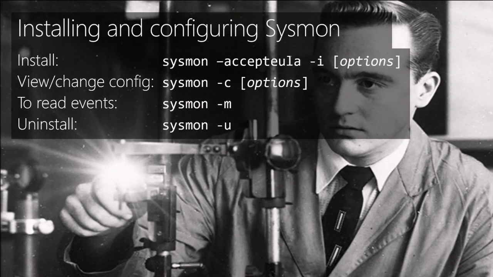To change the configuration, the exact same command line options hold. You just use -c. And to just view the configuration, sysmon -c without options, it'll just tell you how it's configured right now. To read events, it has its own custom event log, which I'll show you in a moment. If you want to read an event log without actually installing Sysmon and having the driver capturing events, sysmon -m will install or register the Sysmon event log manifest so that you can view the event log and it can translate all the information in that event log. And uninstall is simply sysmon -u.